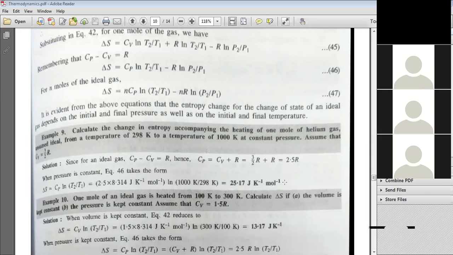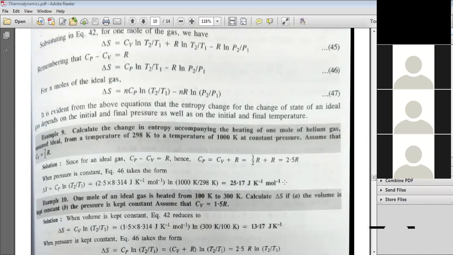As far as my own view is concerned, I do not believe in my remembering things, meaning what I have remembered, I do not believe. So what I do, I try to derive these mathematical relations within 30 seconds, within 25 seconds, within 45 seconds. Once I am satisfied that my remembrance was correct, then and only then do I make use of these formulas. Otherwise, by making use of a wrong formula in physical chemistry, definitely you will get zero.